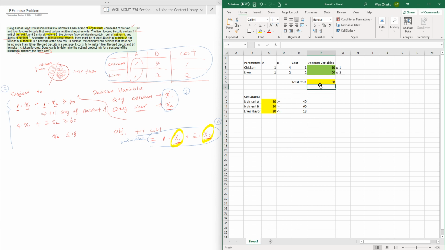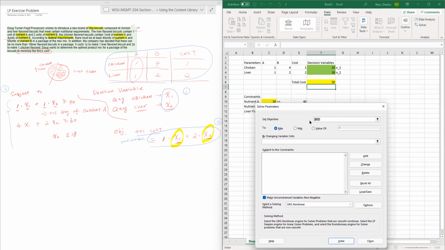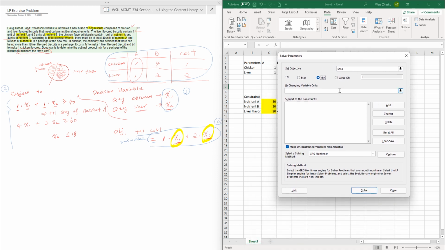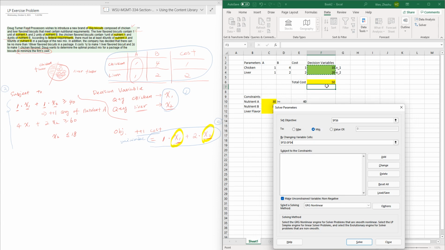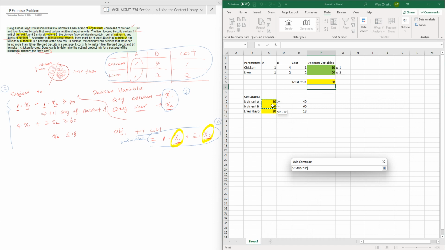Now we start to use Solver to search for the solution. We know the objective function is F6 in here. I'm trying to minimize it, right? And then by changing these two cells, first constraint added, I'm just going to add these two together because they have the same directionality: they are minimum bounds. So they only have a lower bound, or minimum value, right? So both C10 and C11 can be entered in this way.